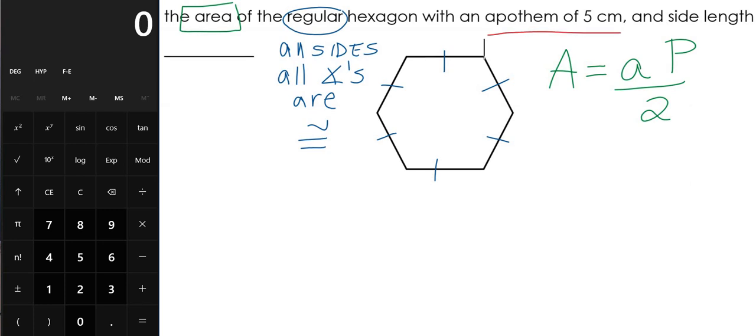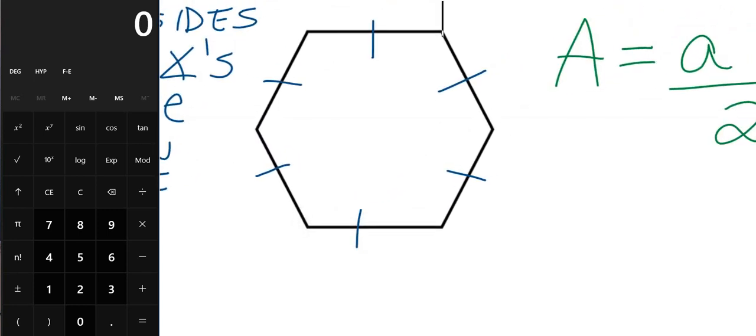When we draw the apothem, and I'm going to zoom in on this shape, it starts at the center of your polygon, and it's going to be perpendicular to a side, any side. So I'm going to draw one going straight down, perpendicular. When it touches that side length, it touches at the midpoint of that side. That may come in handy when you're not given the length of the apothem, or maybe you're not given the length of a side. But in this case, they gave us the length of the apothem, and the length is 5 centimeters.